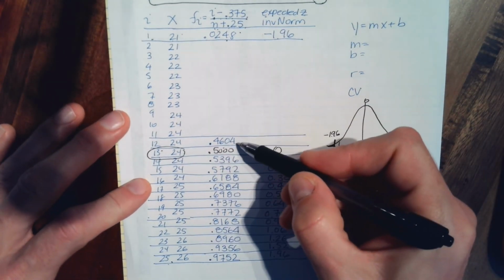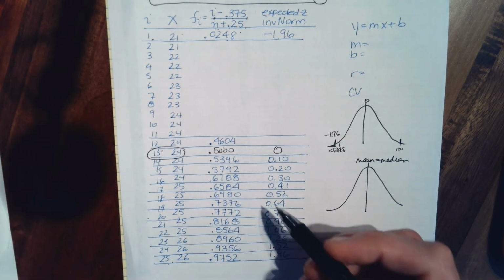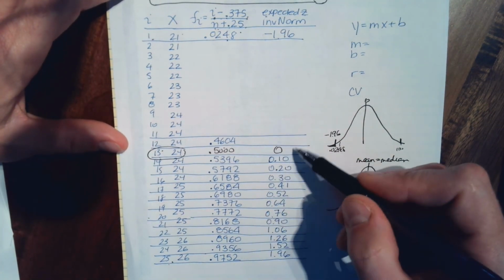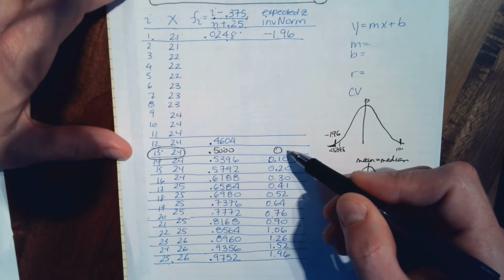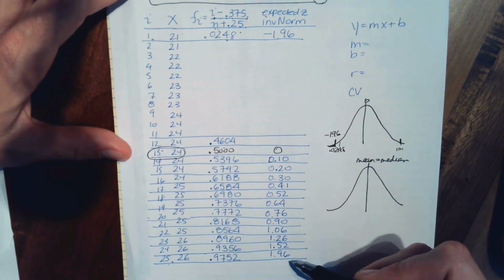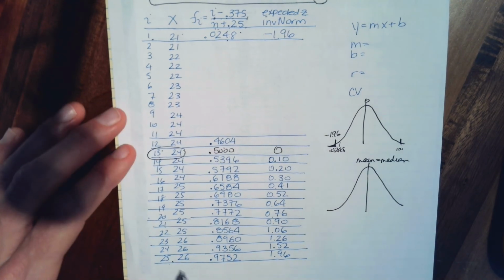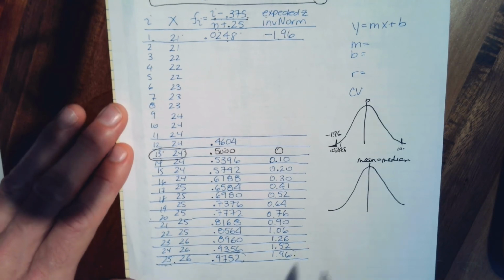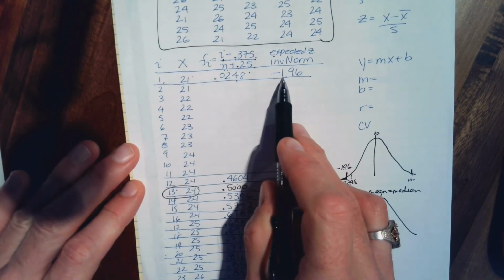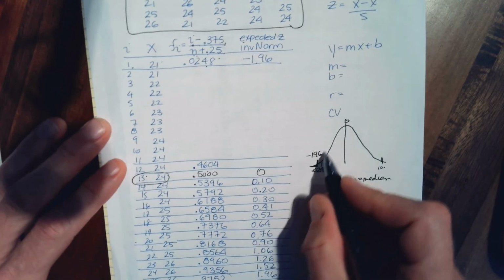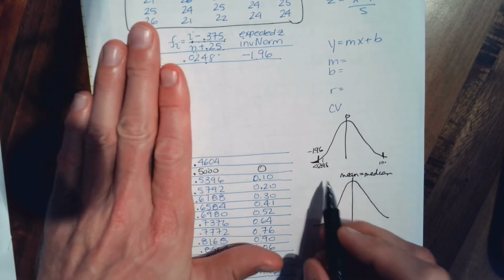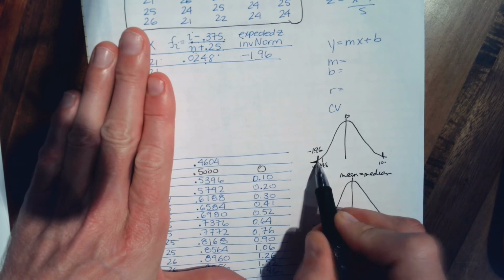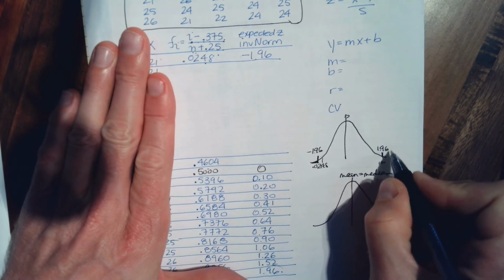And so we could do that for all of our data, but my point was in saying that if we do it for one half, the second half is a freebie. Notice here that for the last data point, the one in position 25, the F value is 0.9752 and the z-score is positive 1.96. And notice for the first value of my data set, I had a z-score of negative 1.96. So one of those values, if this is normally distributed, would be down here on the left hand side, and one of them here is over on the right hand side.